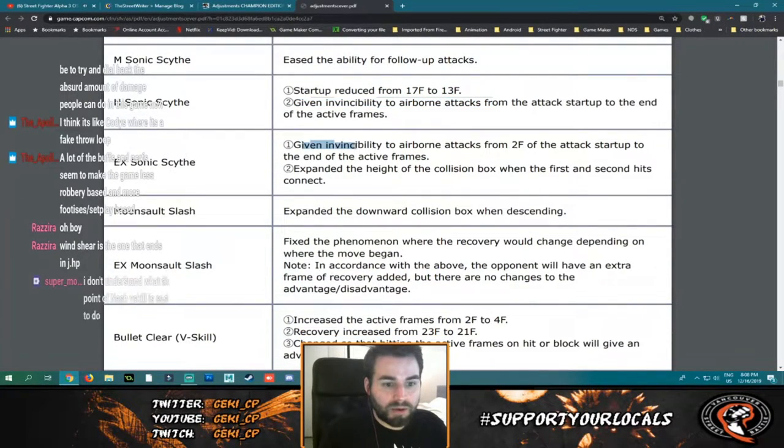EX Scythe, given invincibility to airborne attacks from two frames of the attack startup to the end of the active frame. So if you get the call, then this is a better anti-air, but it's harder to do. But this is a safer anti-air because it's faster.